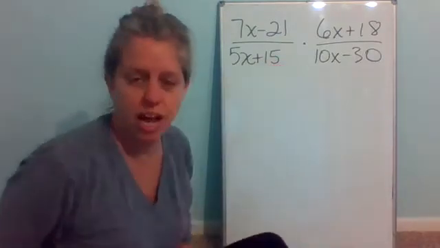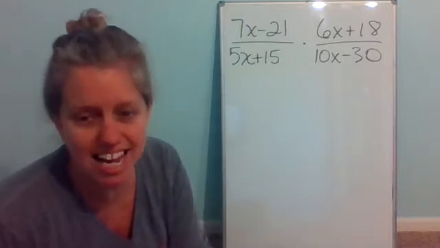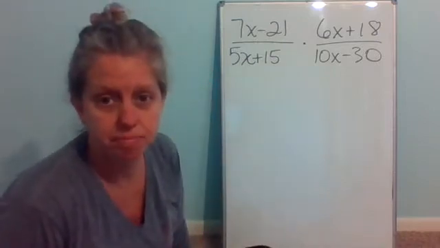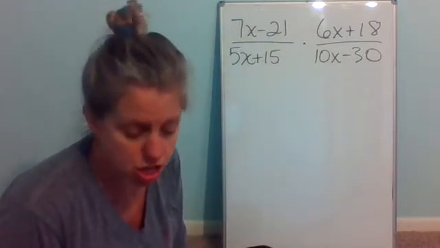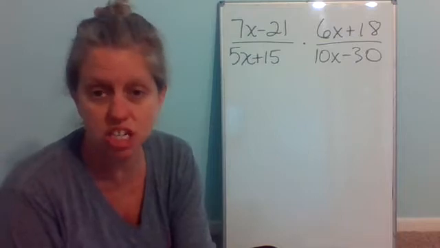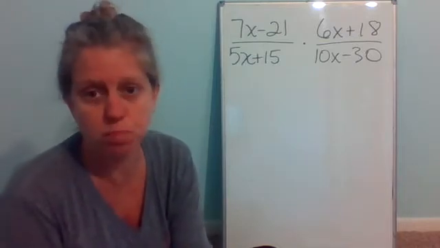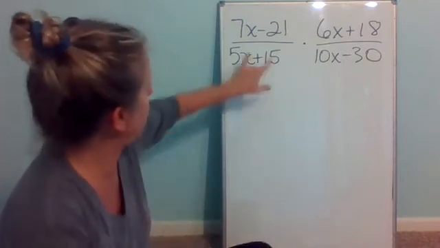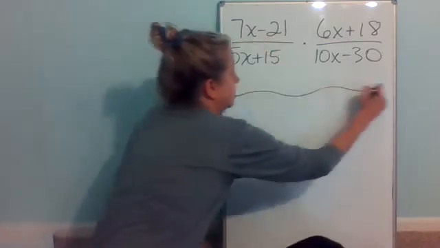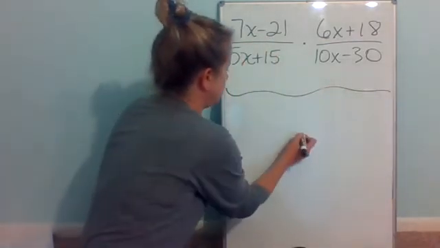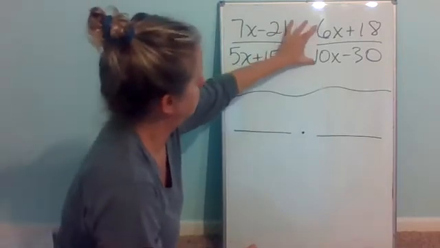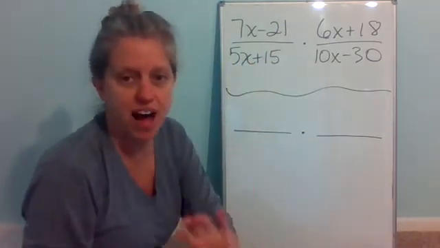Okay, remember, you can't start doing any canceling or anything like that until you've gone to all 4 spots to see if there's any factoring to do. All 4 spots have 2 terms, which means there's a chance to factor all 4 spots. So let's look at the first spot. 2 terms. What goes into 7 and 21? So what I'm going to do on this second step is I'm just going to rewrite all of this, but in its factored form.